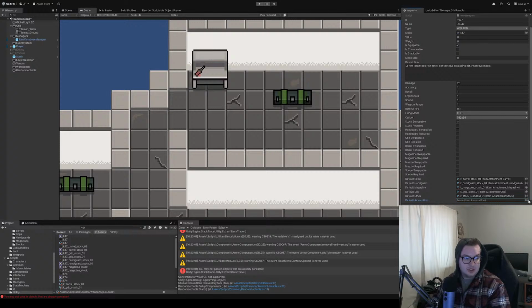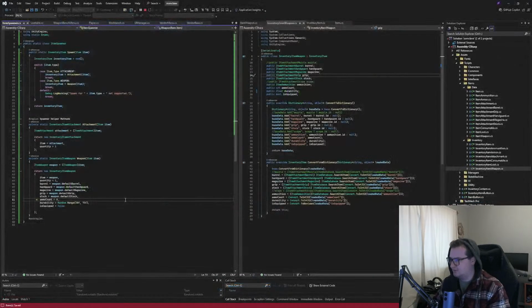I have no ammunition set up yet. Interesting. Okay, that should be fine. I don't need to set that because none of that stuff is set up in the first place.